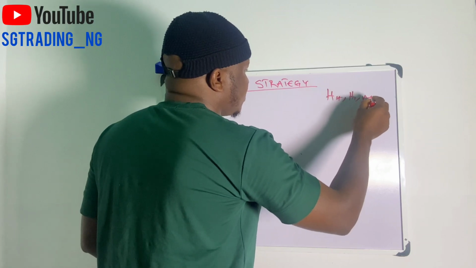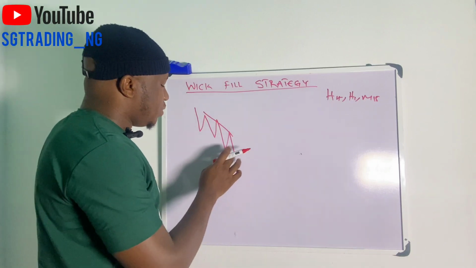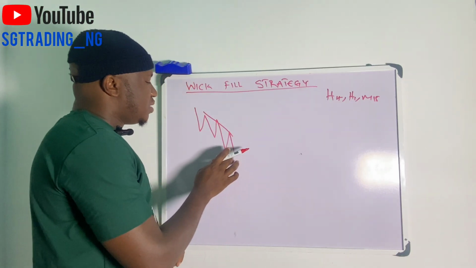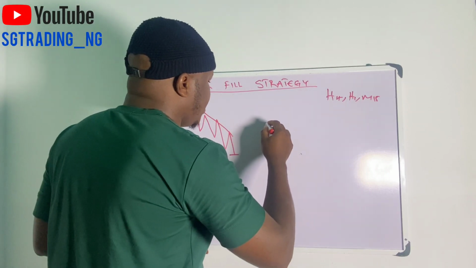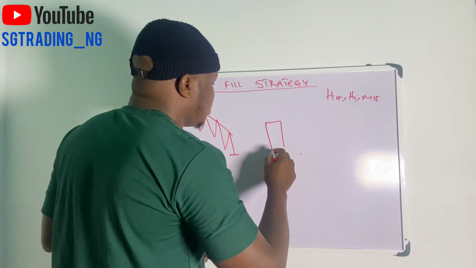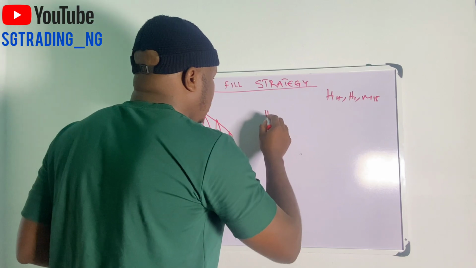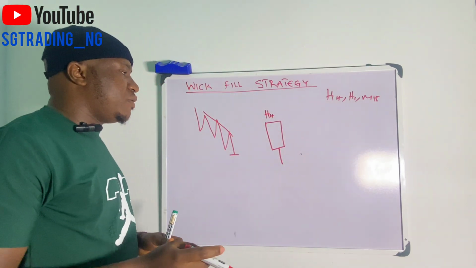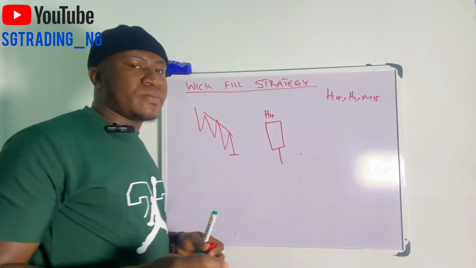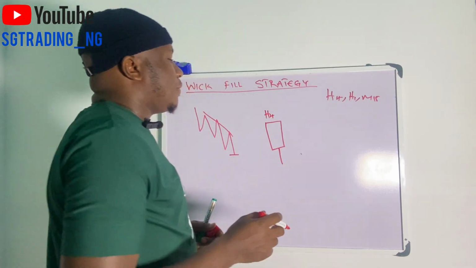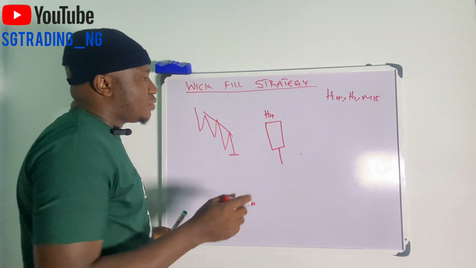H1, and M15. Now, in a bearish market, when the market is coming to this point, let's say at this spot or this zone here, you have a candle that is in this form, a very big bearish candle with a long lower wick on H4. Like I explained previously on the bullish trend, since this one is bearish, all you have to do is go to your H1 and observe the market structure, very very important, observe the market structure.